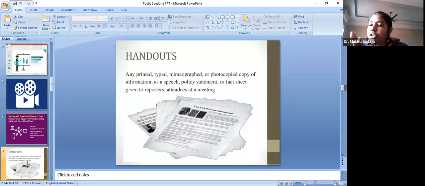For example, if you have 100% of information but due to less time, or because of your fixed time, you are able to provide only 50% of the information orally, include 100% of the information within your hard copy in the form of handouts, and provide those handouts to your audience.